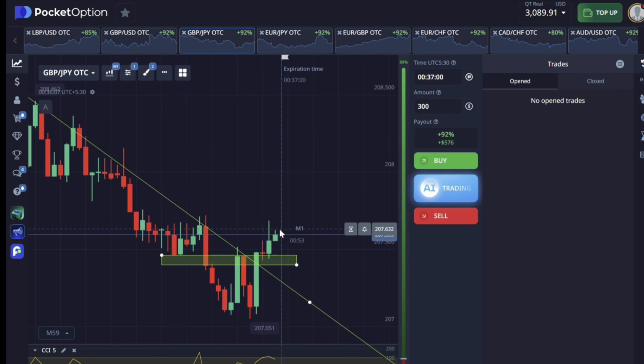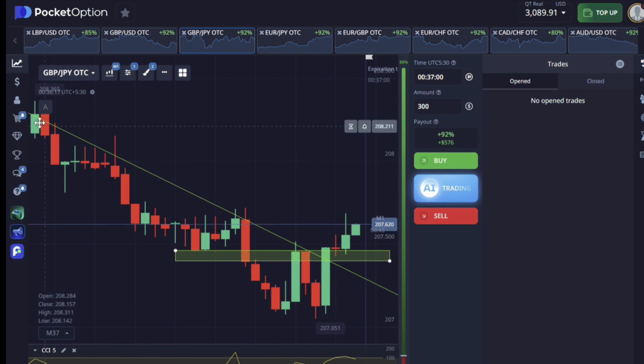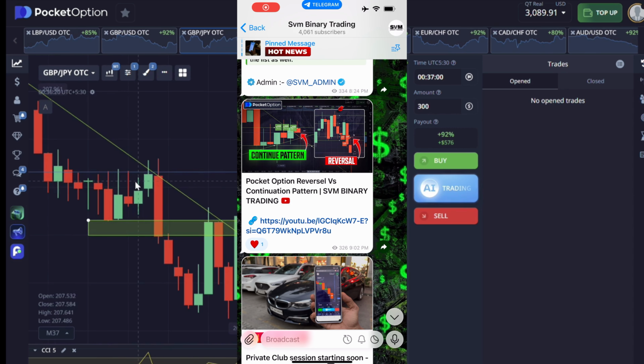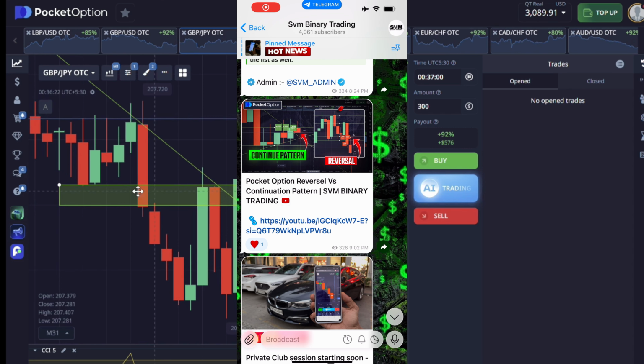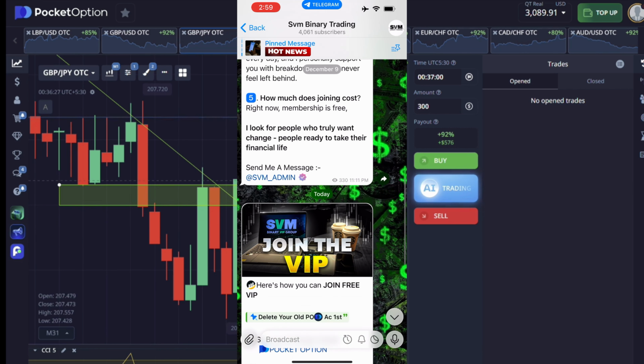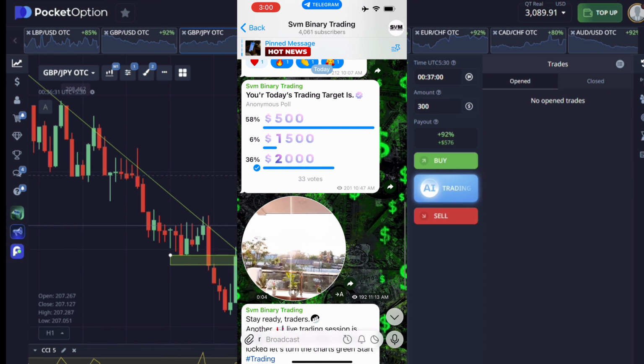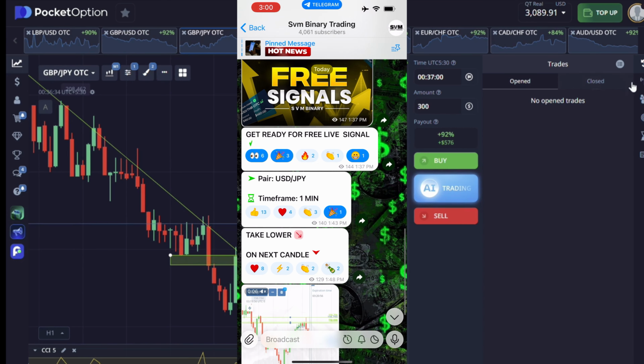All right. So as you saw here, the way the market has come down here, up and then down, up, the market is coming down. So here's the point that the market is moving downward. All right. But suddenly we drew a level here. The level was broken out here. This level was broken out and this level was broken out as well. After the breakout, there was a retracement candle and then a green candle formed here. All right, guys. So this is how I took this trade.